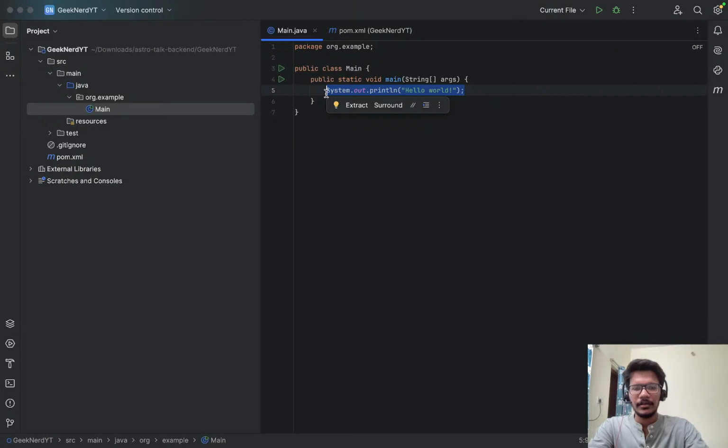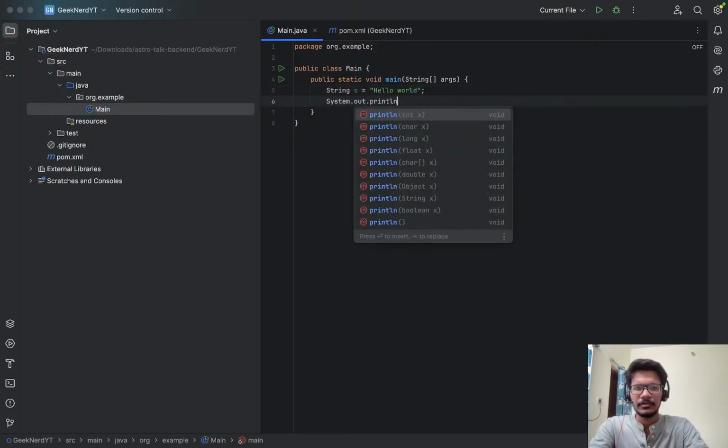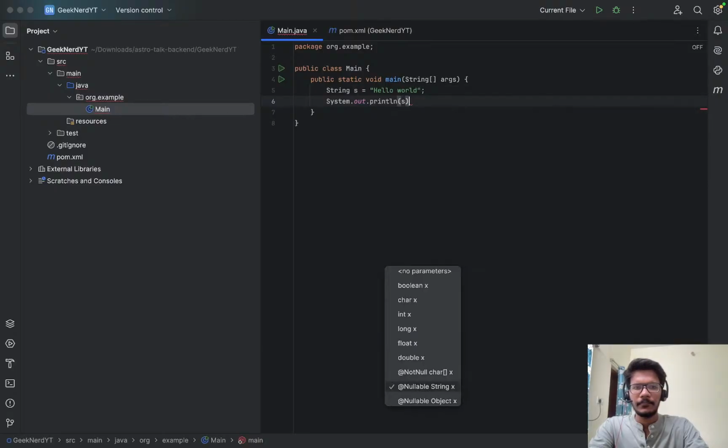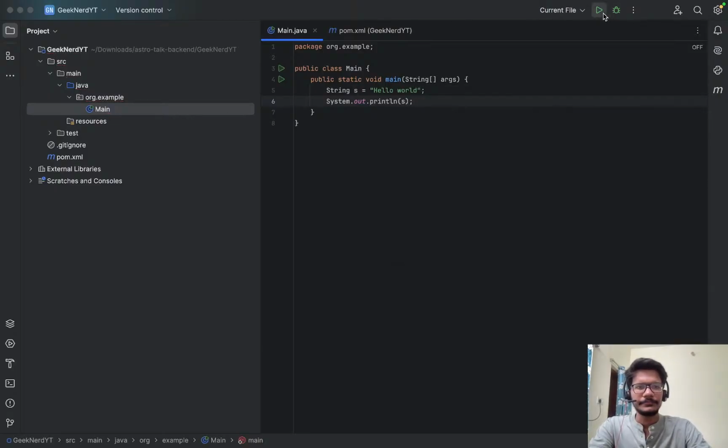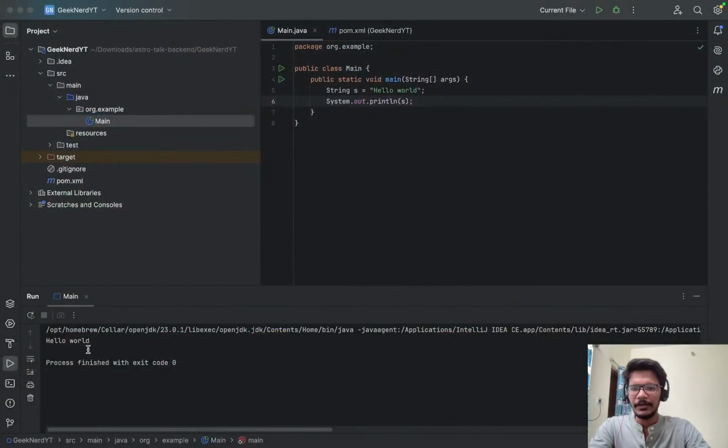and I am going to create a string s equal to "hello world". If I print it, hello world will be printed, right? But let's see the functionality of the string in the string pool.